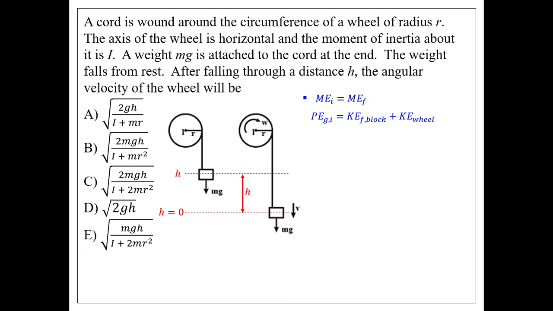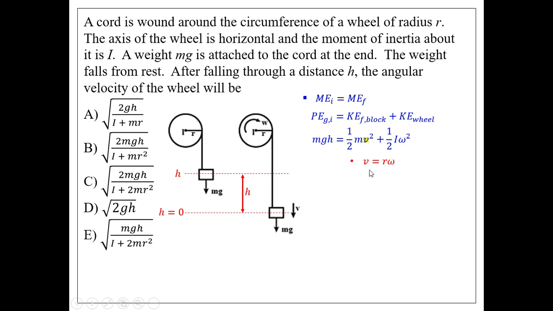All right, so on that, I'm just going to break these terms up into what they're equal to. PE due to gravity is just mgh. KE for the block is simply 1/2 mv squared, where v here is the linear speed, and then the wheel is just 1/2 I omega squared. So again, KE wheel is just the KE rotational. There is no KE linear because it's fixed. On that, I'm just going to go ahead and expand v here. I need to expand v because essentially the question is asking for omega. Here in my statement, I have v that's unknown. I also have omega, so I need to somehow get rid of v.